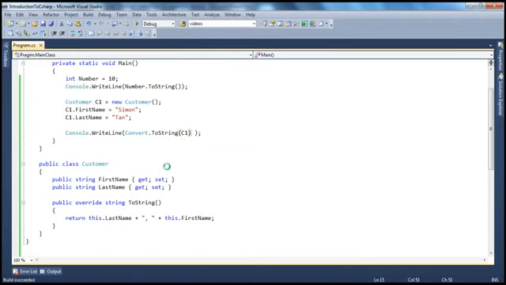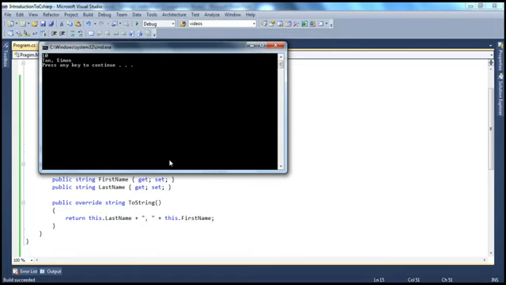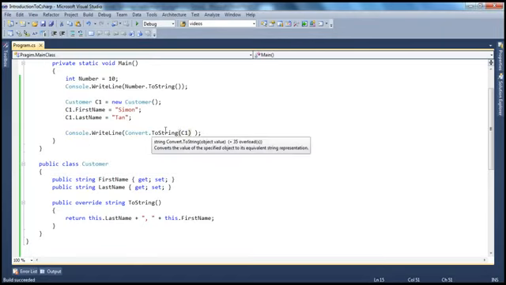Now if we run that, we get the same output, except that we are using the Convert class here instead of .ToString on that object. Remember that you can override the ToString method to give your complex types' string representation a meaning, rather than using the default base class implementation, which will give you the type full name, namespace dot the type name.